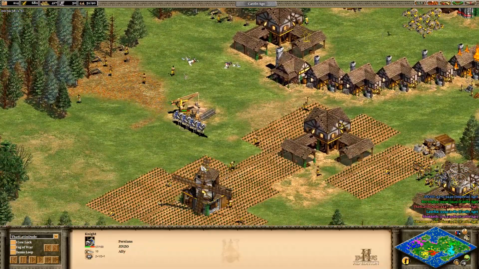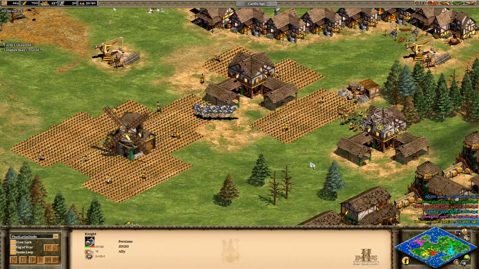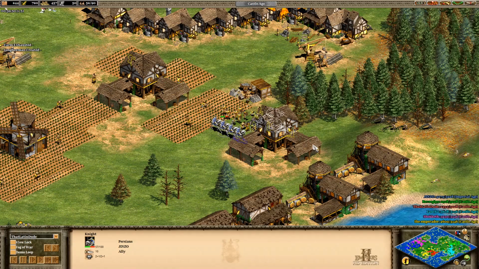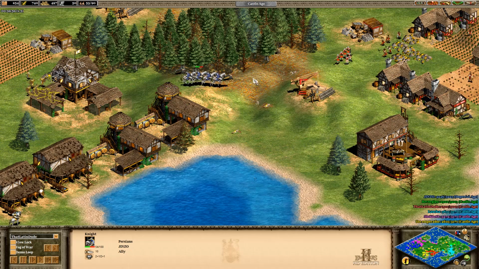Oh, I didn't notice that my allies attacked him. Oh, that's awesome. That's why I didn't see a lot of resistance. Oh, wow. Look at that. Wait, why isn't he attacking? I don't remember this at all.